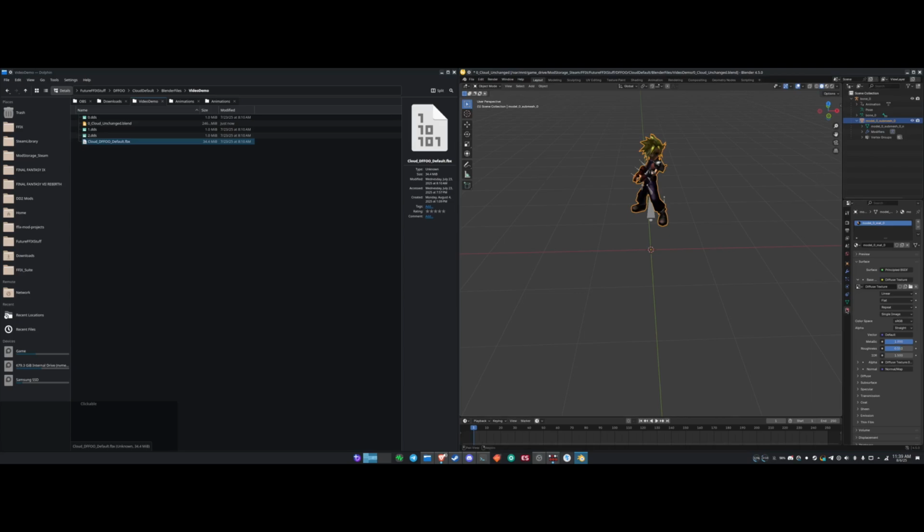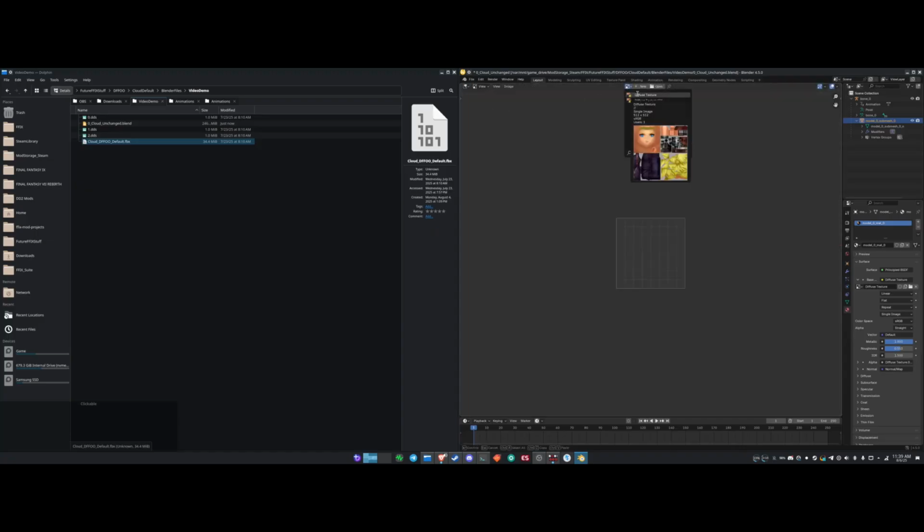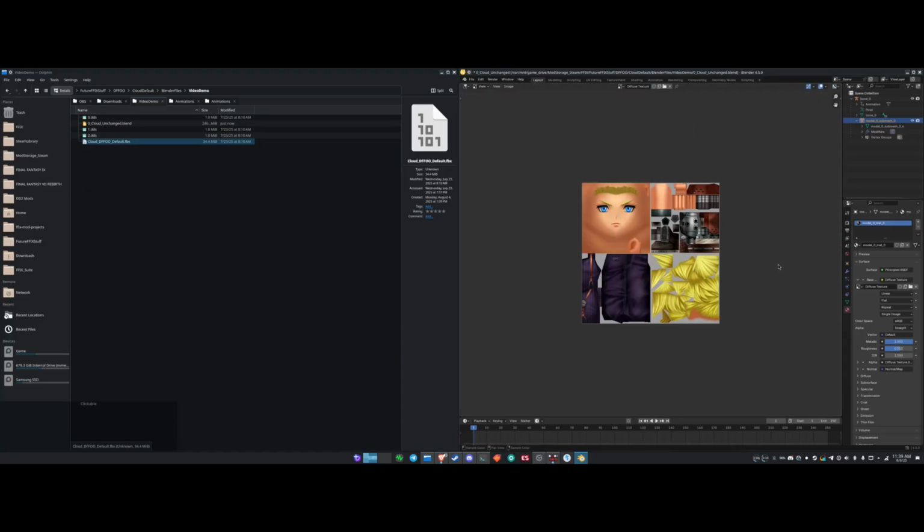However, what we're going to be doing is changing the format, the .dds, to a PNG. And first thing is, click up here at the top left, go to the image editor. When you select the diffuse texture here, see the texture, press N. And then when you go to image, you should see right here the //0.dds. The // means basically local directory. So it'll look for that file inside the same directory where the model is. This is what we kind of want to keep, because if you make it as the absolute path and others try to use your mod or something changes, it just won't load and cause errors.